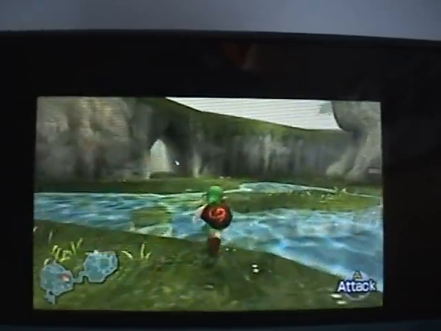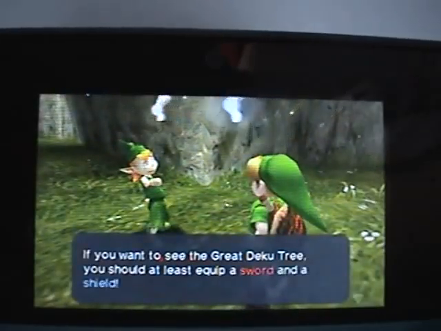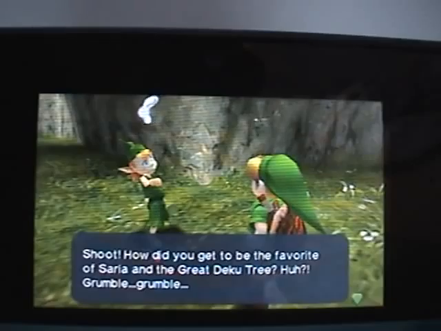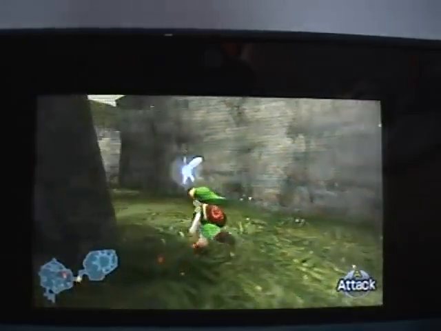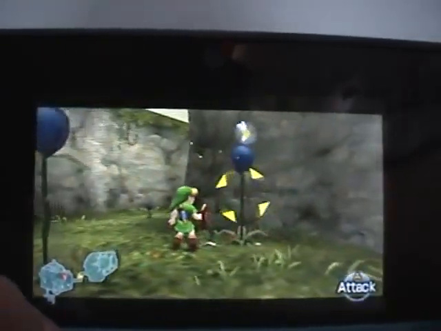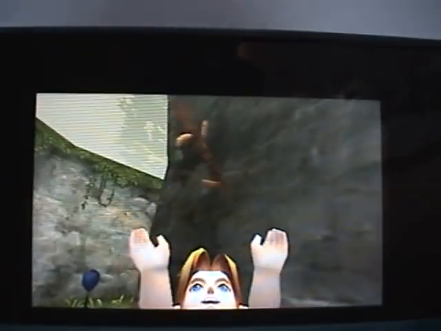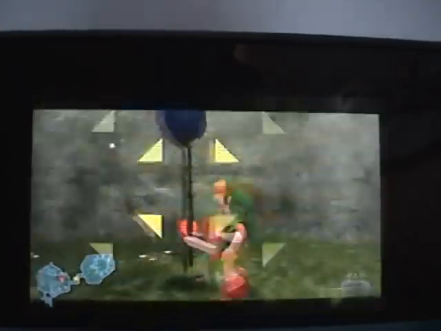Alright, so now we'll go back and visit the great Mido. Now, we'll walk through the passageway. And this is where your sword is going to come in handy. Your first enemy will be here. Deku Baba. Though it looks withered, it will hurt you if you touch it. Now, I believe it only does half the damage, and they leave behind a Deku Stick, which you can use to light on fire and will help you in dungeons. You can set it to a screen in the items.